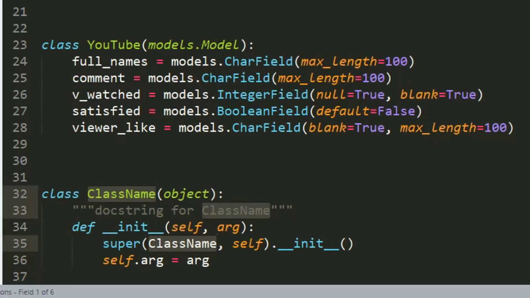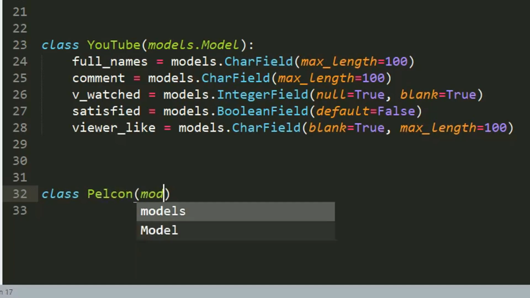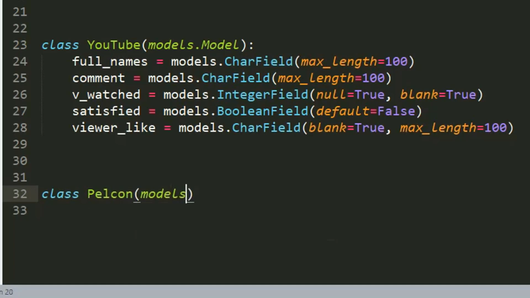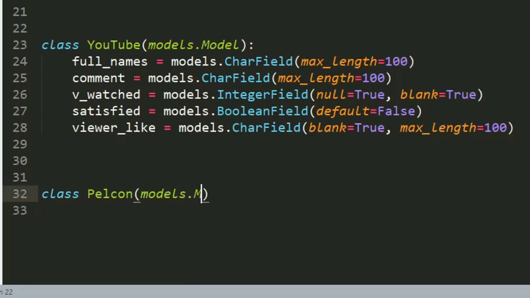So class, the name of the model is Pdfcon, brackets, models.Model.